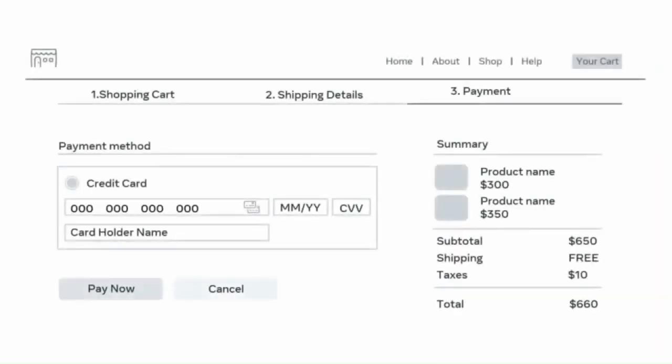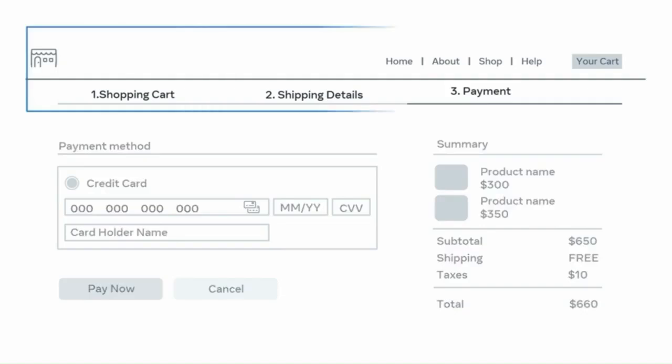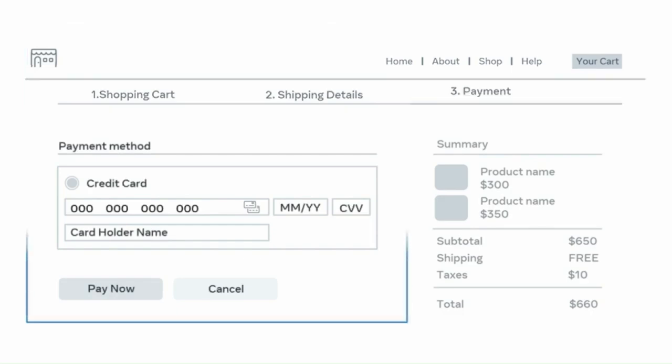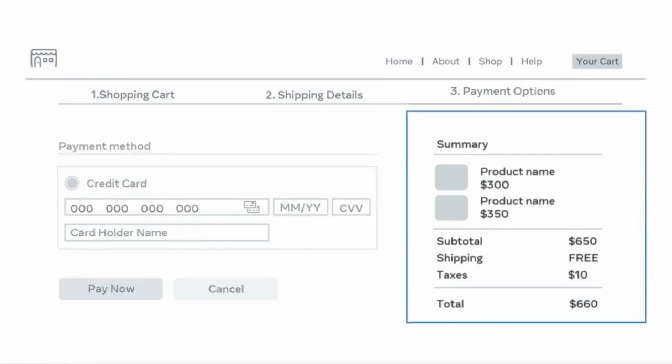In fact, you can think of an entire website as just a collection of components. For example, consider the product checkout page of an e-commerce web application. The page consists of 3 sections: a header, a payment section, and a sidebar. The header section contains the company logo with a navigation menu and a button to view the shopping cart. The payment section area contains a form where the user inputs their payment information. Finally, there's a sidebar with the order summary information.